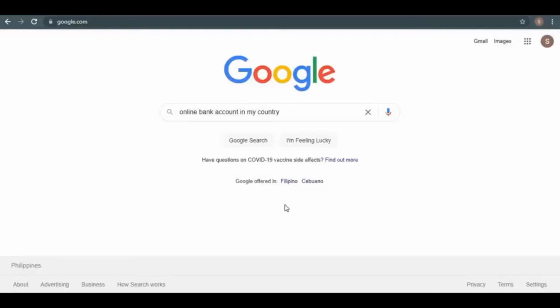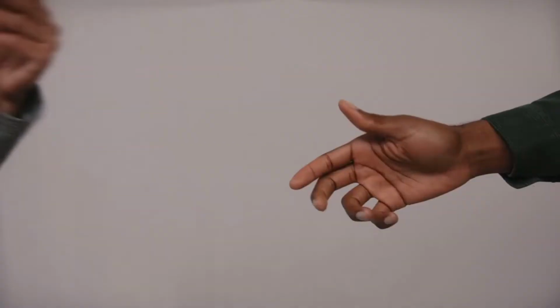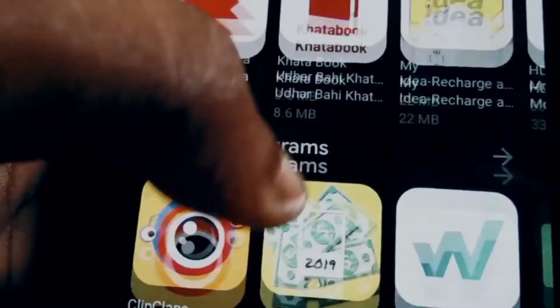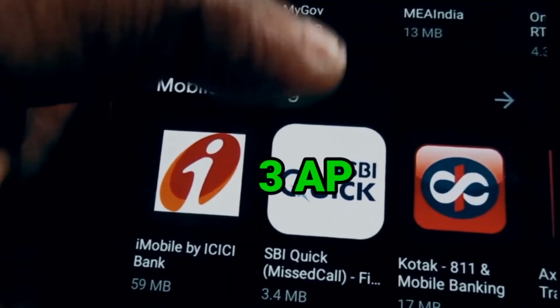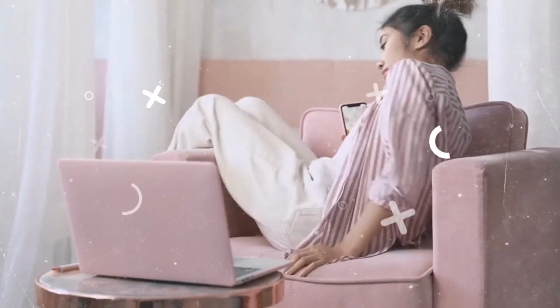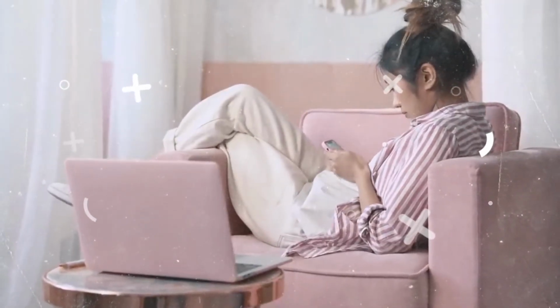With everything out of the way, I'm going to jump onto my computer and explain everything. And that's before I show you the app that's going to pay you $600 for doing nothing. I only have two more apps to show you. So in this video, I'm going to show you three distinct apps. But first, I'm going to show you a bunch of apps that will pay you to do nothing. All you have to do is set them up and forget about them. After that, you can focus on the final topic.